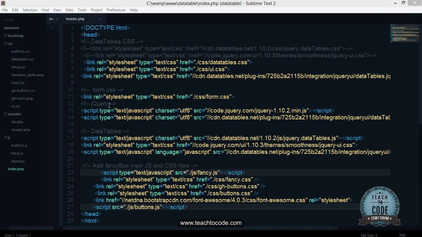Before that you have to mention the header, because we want to link to some CSS files and JS files that I already mentioned. I created a file called header.php, and I linked all the style sheets and all the jQuery or JS stuff over here. I don't want to totally mess up my main index page, so I just created another file. It's always better to create an external file, and then you can include that in your PHP, and in this way we can minify our main page. It's also very flexible.